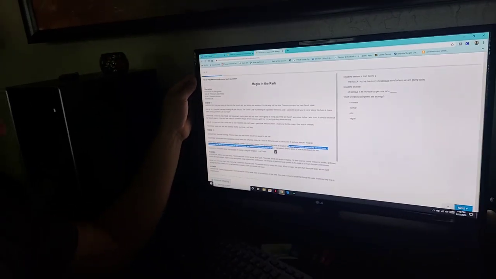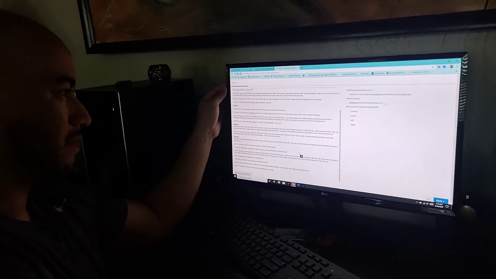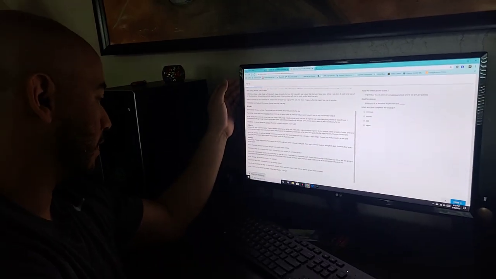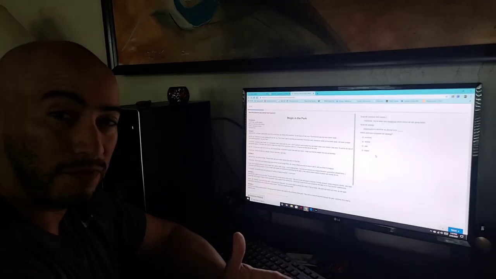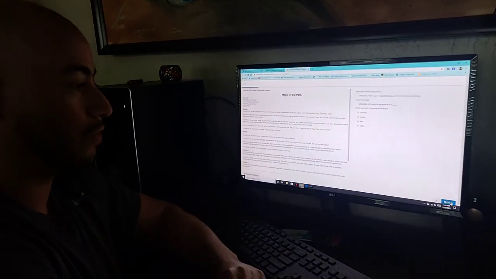And I think it's supposed to be a way of taking notes, something like that. But anyway, I'm not really particular about that. Just read the story carefully. Read a couple times. Go back and forth.